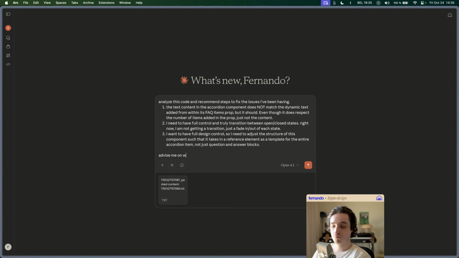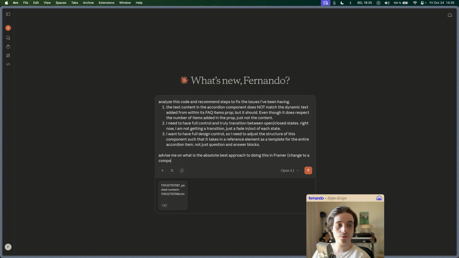Advise me on what is the absolute best approach to doing this in Framer. Change to a component approach for the templates, instead of just using stacks.